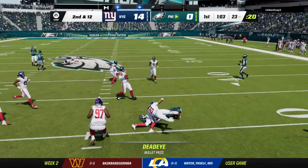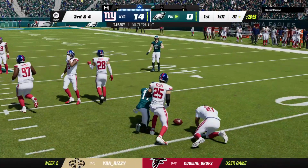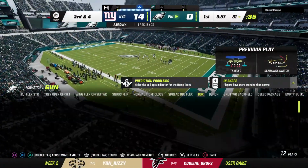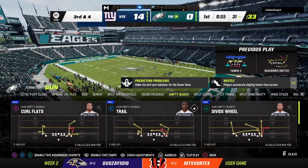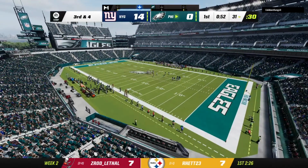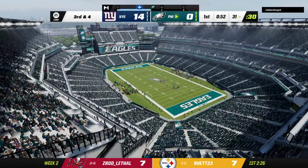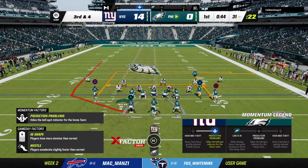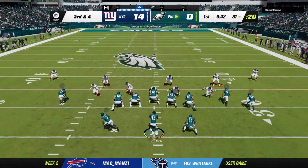On 2nd and 12, Brady. He'll get this one complete. That's A.J. Brown. A gain of 8 there on the play. And now it's 3rd and 4. And I think this is a route we'll see more of as this game goes on because with his speed, they want to get him the ball in space on drag routes just like this. They want him to get the ball and run after the catch. Good job there, though, holding him for a short gain.